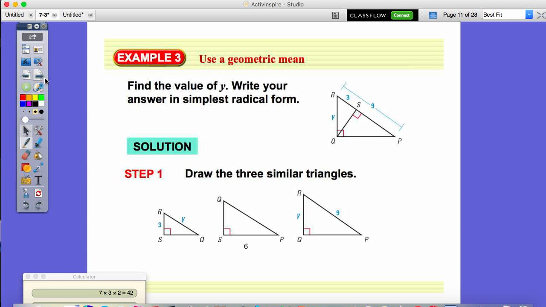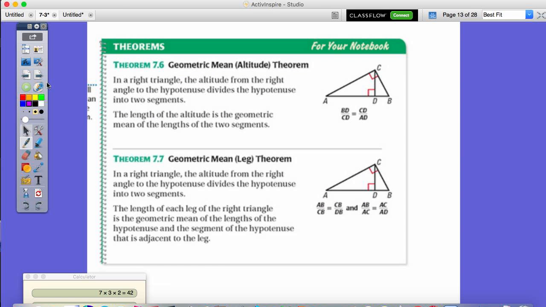So we're not yet going to do these problems because I think it's important to first understand that there are some theorems rather than just using the theorems and saying, oh, what did we do? Which sometimes works. I think in this case, it's better to look at these because these do get very confusing. So the geometric mean altitude theorem, this was the one that personally I think is easy. And this one I think is not difficult, it's confusing. So let's go with the easy one first.